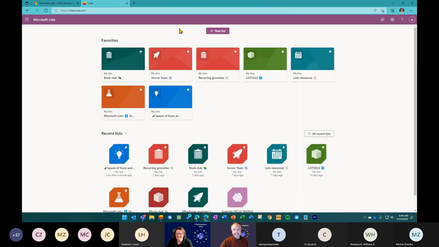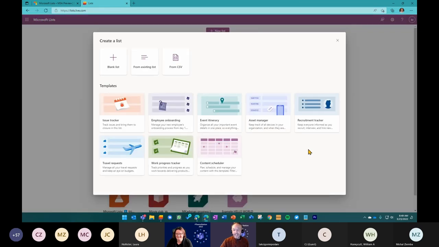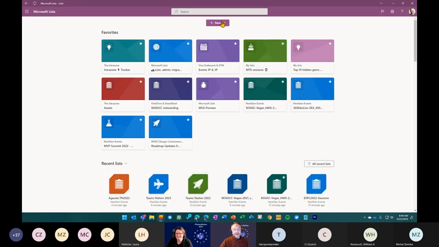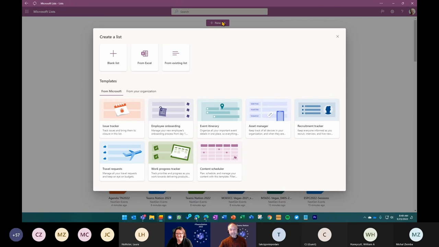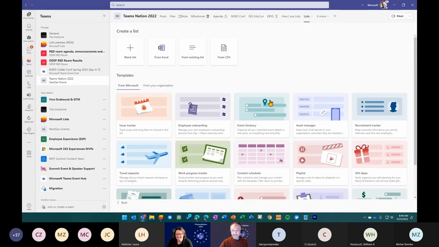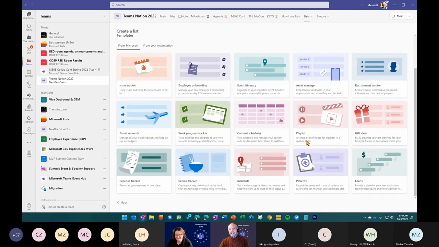I'll go back to the list itself and create a new item. It's also missing for me here, but internally, because I know they're coming. If you go into new lists, sorry, it's not showing up here. It is showing up in Teams. They have just started to turn it on in Teams. But, like Andy, these are the standard templates that are everywhere now. These are the three new templates that are coming because of the consumer space. We're just testing them internally.